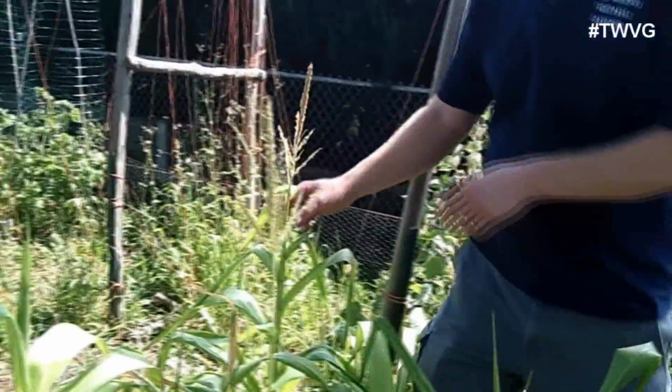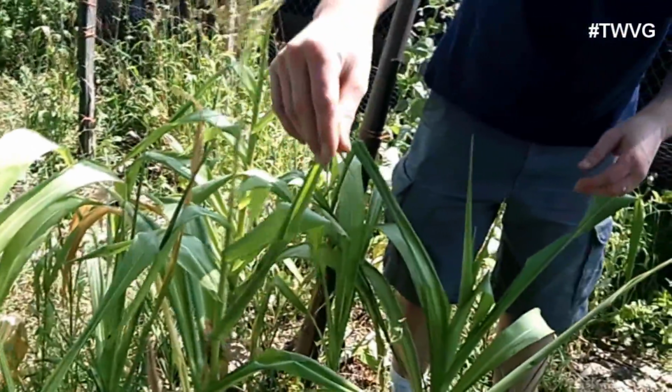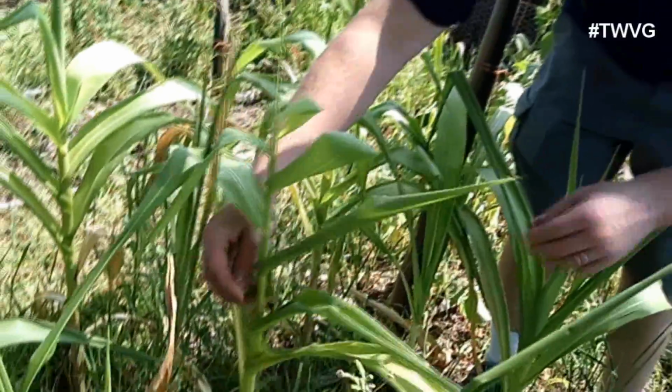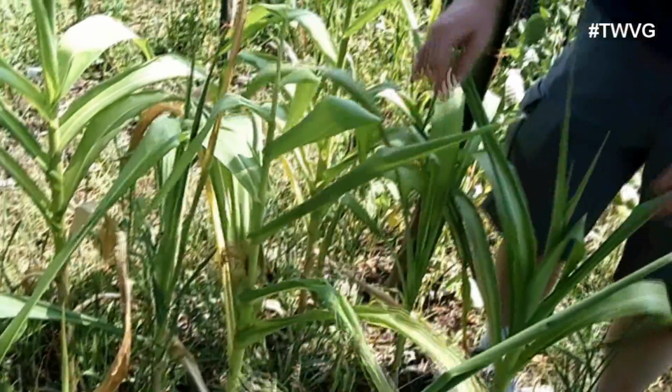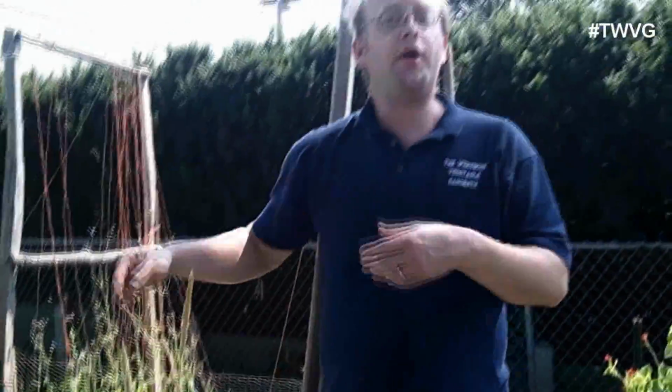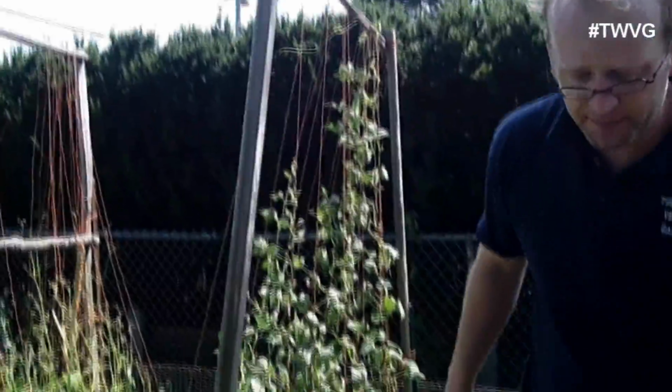Corn like this, when you see it curled up as it is here, it is extremely stressed. And you can see here, with this particular patch, it's wanting to put an ear on, and it's just not going to make it. We threw these seeds in the ground with very little preparation. We simply said, we've got a spot, let's just trial and error some things. As you'll see later on with our corn patch or our sweet corn area, where we've intensively worked the soil and added amendments to it, you'll see a very, very different story with that.